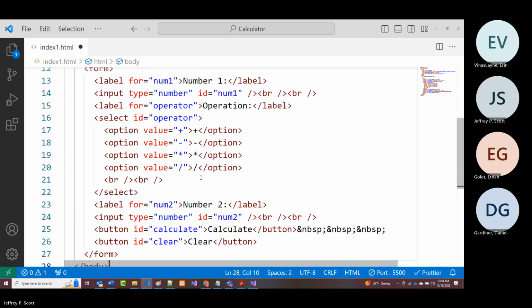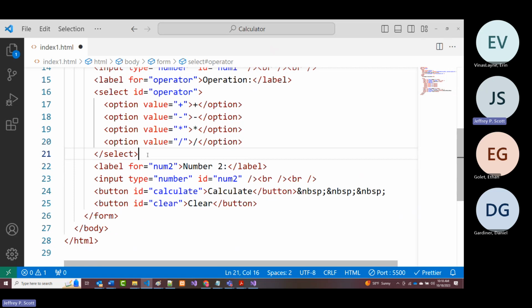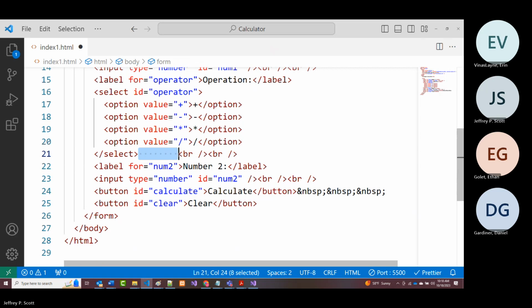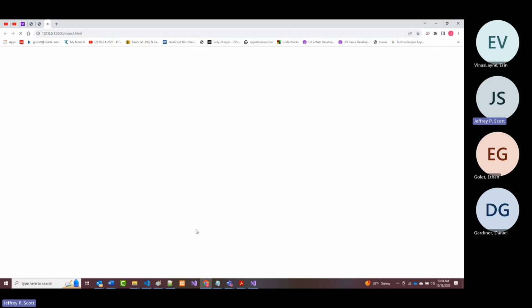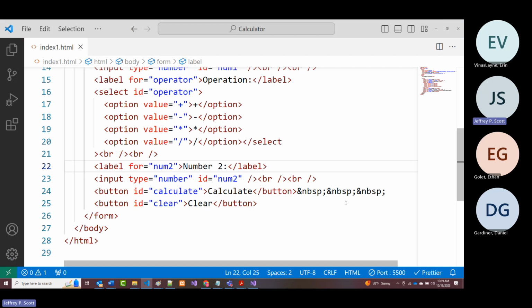So let's see. I don't know why those line breaks aren't working, but like I said, they're not. Oh, I know why. They have to go after the select. So now they will work. All right, so this is my interface. There it is. Not pretty, but functional. I've got my plus, minus, multiply, and divide in here. Good, everything is there. It's not working because none of it's been wired up to a program yet.